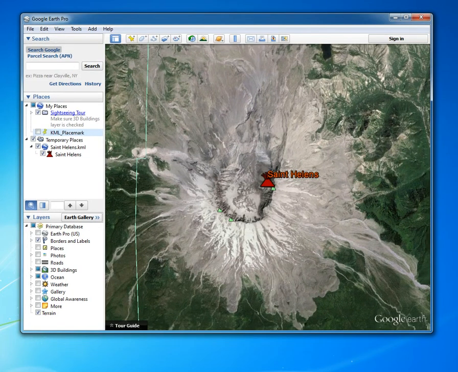So I'm having trouble getting it to print correctly, so I'm going to forget that part for now. Once I figure that out, if that becomes important, I will share that with you. But at this point, I just need you to be able to add geographic coordinates, be able to move back and forth from Google Earth to Google Maps, and that should help you with the lab on landslides.